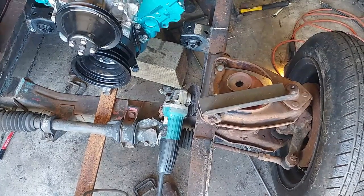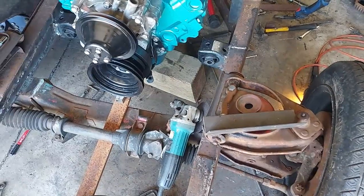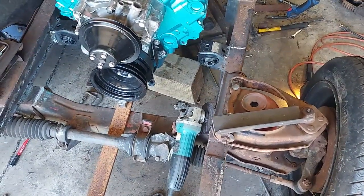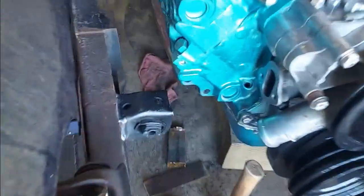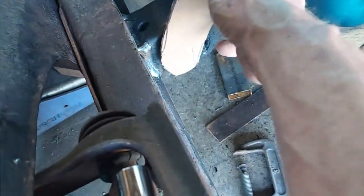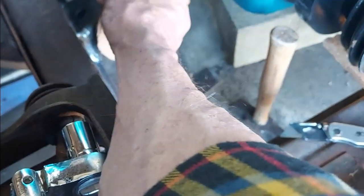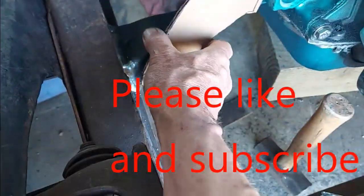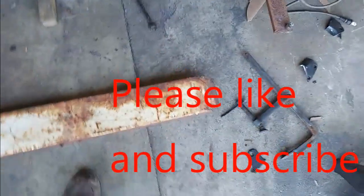I guess that would be the next thing, is to cut me out a couple brackets and weld them in. I made me a cardboard template here that fits into my motor, goes down, goes over the bolt, and I would have made it out of 1/4 inch steel.